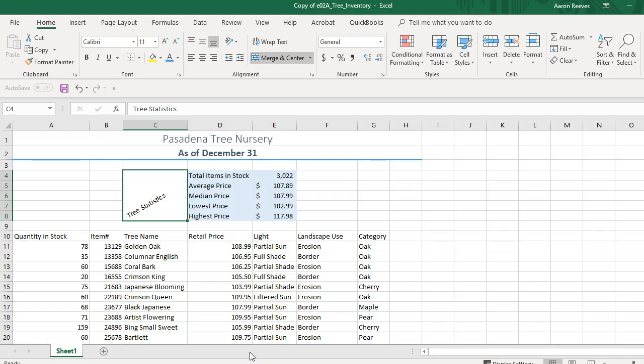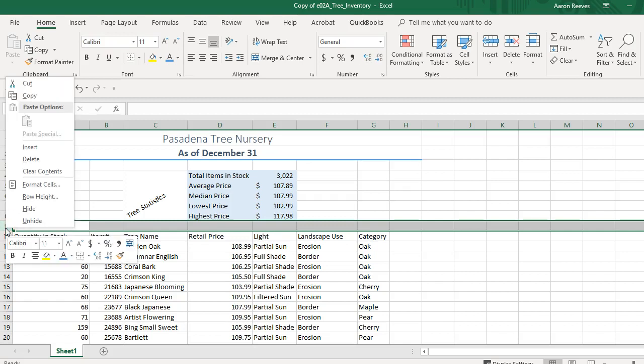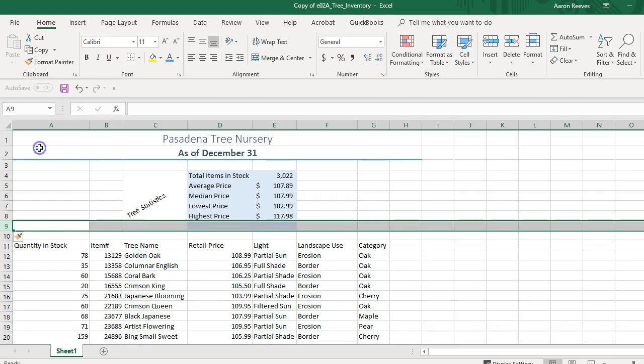See how we merged from cell C4 through C8, and we changed the orientation of it to a 30-degree angle. Again, we're just playing around with some different functions, okay? So now in the row heading area, point to row 9, which is here. We want to do an insert. We're going to actually insert 2 different rows. So if I right-click my mouse, I'll just click on the insert button.